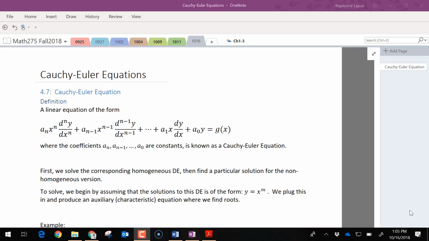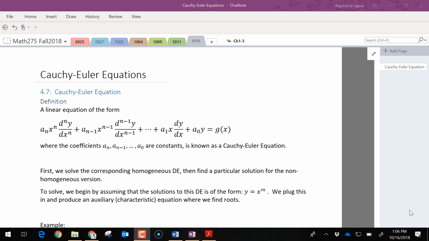We've been dealing with simple higher order differential equations like with constant coefficients, and so now what we want to do is extend beyond that. Although making it as general as possible might be difficult, so we're going to take a look at a special type of differential equation called the Cauchy-Euler differential equation.